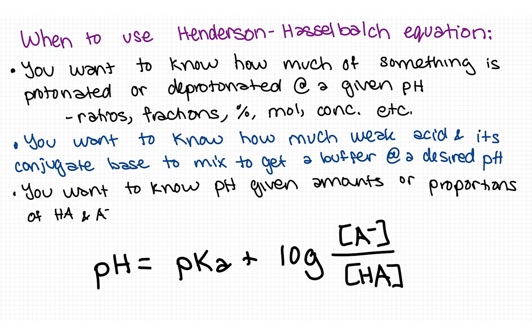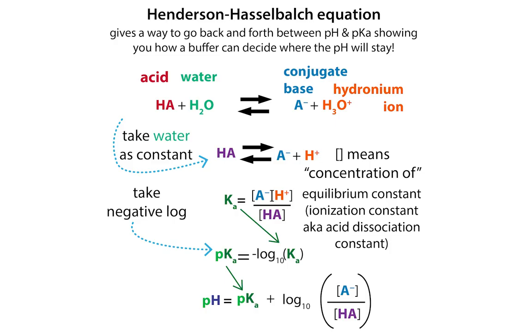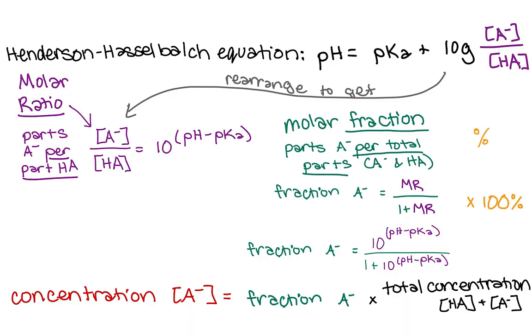And so those are the two main functions we're going to talk about using it for, but there are other things that you could do with it as well. And we'll get into some examples and things like that. You can use the Henderson-Hasselbalch equation to figure out the actual proportions of things that are protonated or deprotonated at a different pH based on their pKa.